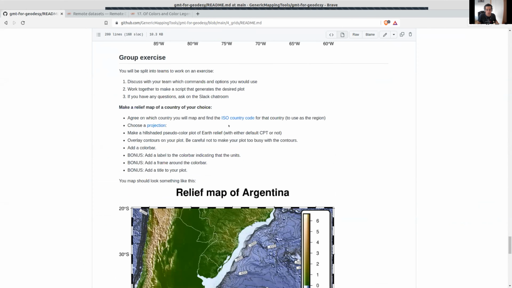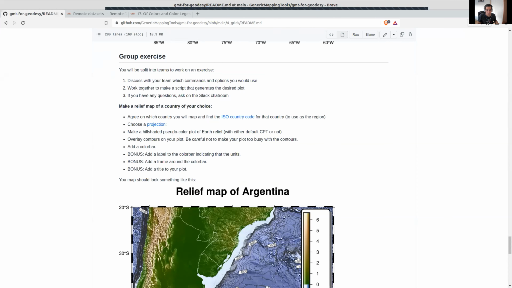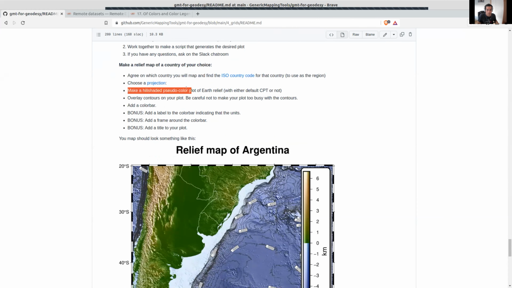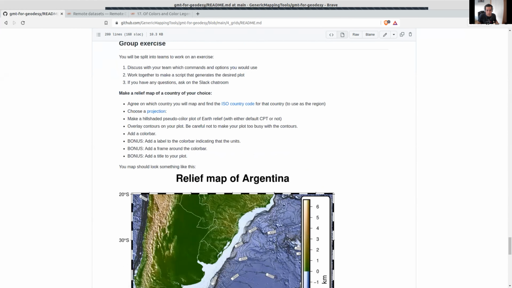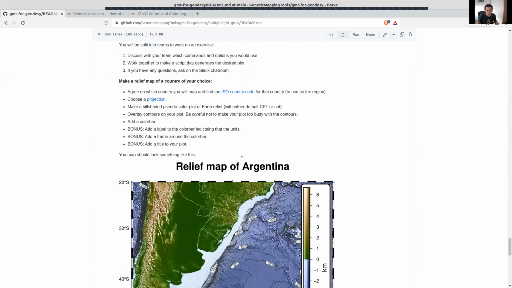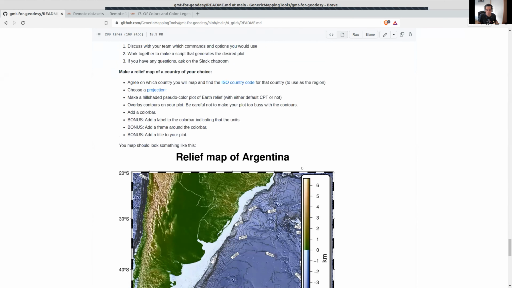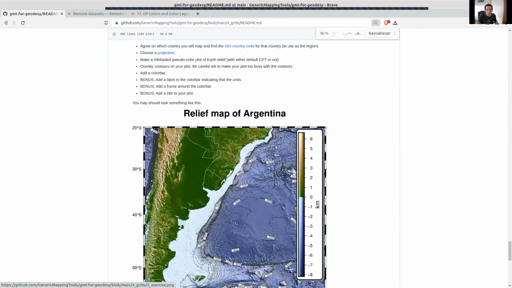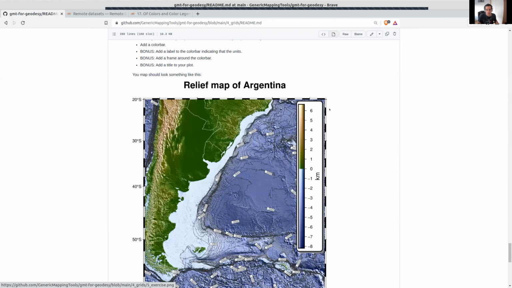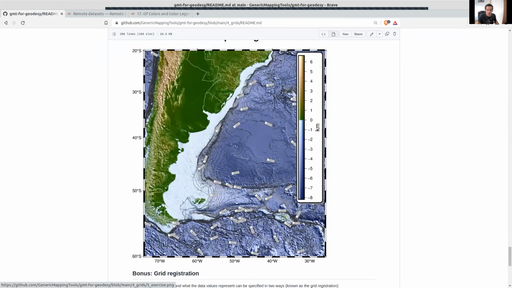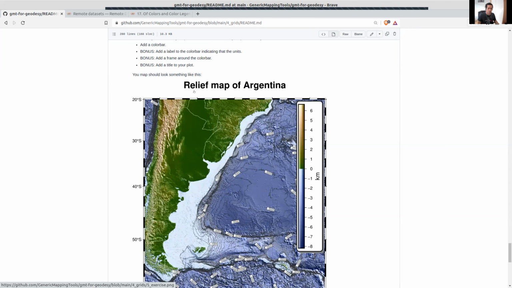You have to use the ISO country code to select a country, then choose a projection, and make a hill-shaded version of the grid, overlay some contour lines and the color bar. And as a bonus, you can change a bit the values of the color bar, the frame and the title for the plot.